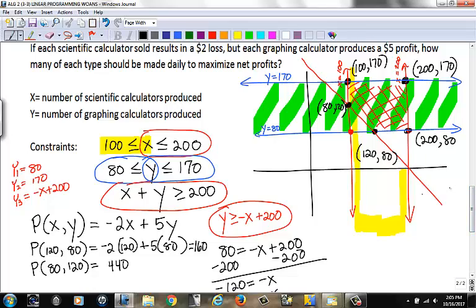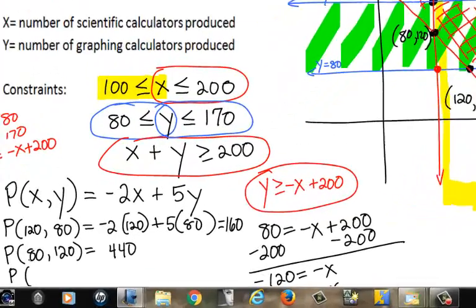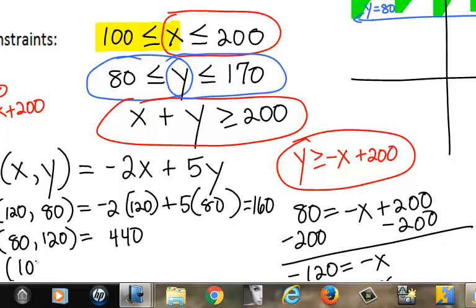And then 100, 170. So the x is 100 and the y is 170. Right above the enter key, do second function entry. We need to type over the 80, make that a 100. You're going to have to do second function insert, right above the delete key, and insert a 0. Plus 5 times 170, change that 120 to 170, and I got 650.